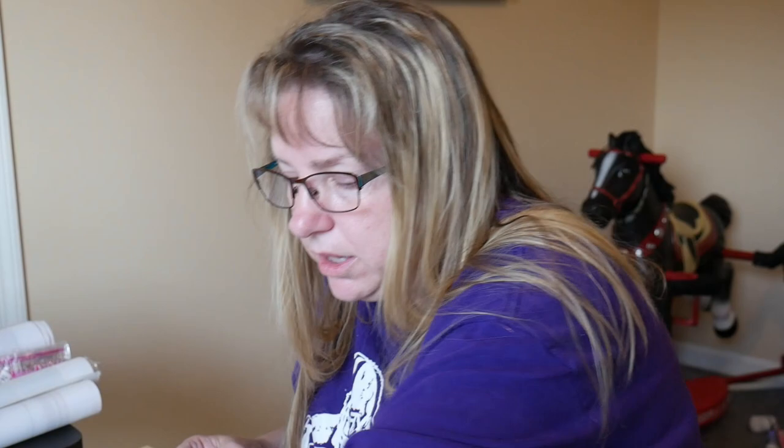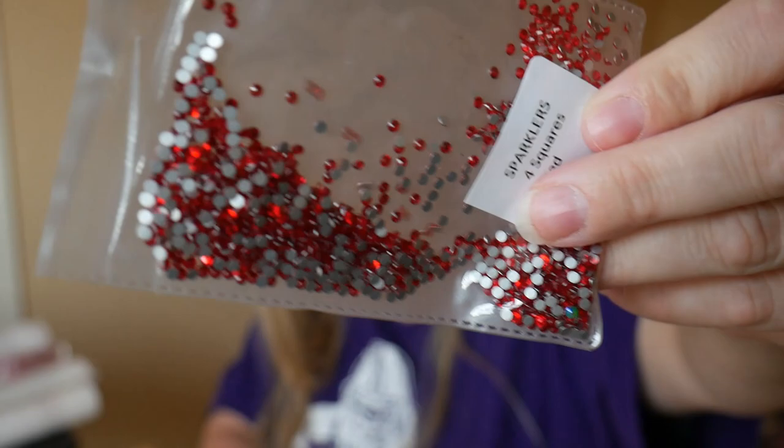I will get them all up. I will not lose any if I can help it. Here's the red. And these are the four of the squares too.